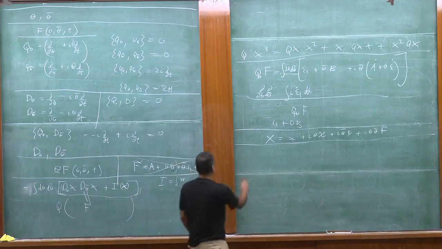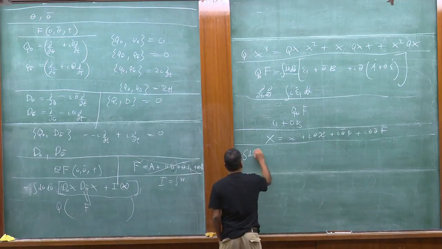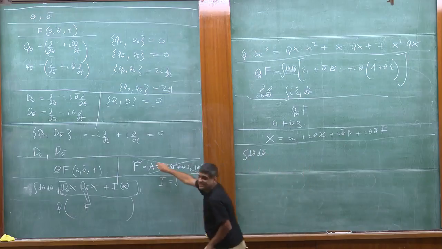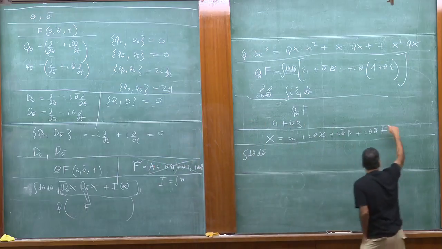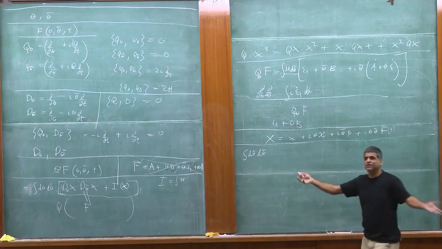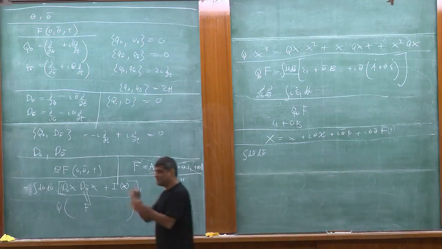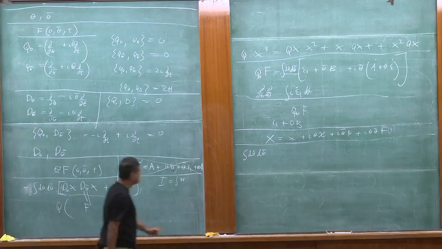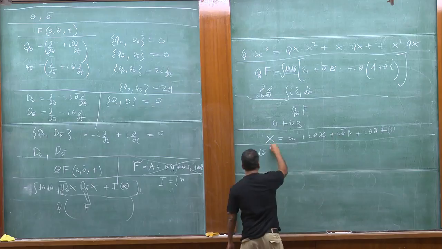Okay, so we want d theta. What? This f has nothing to do with that f. This is a function only of time. It's not a superfield. Right? We've just done the most general Taylor expansion of the superfield X, and I've put some i's so that I think it will match with the conventions before. I may have put them wrong, we'll see. Okay? Great. So now I want to plug this in.